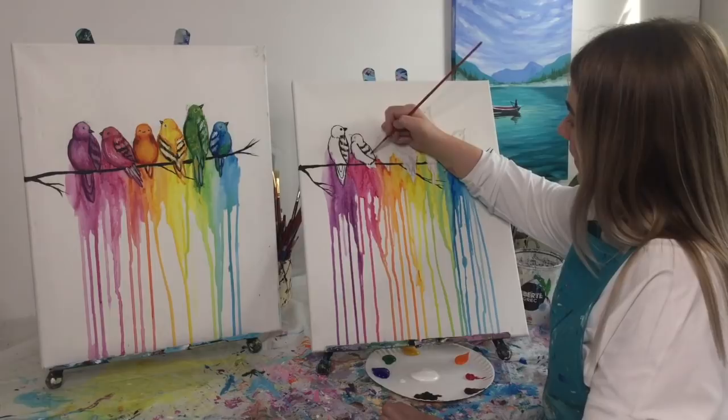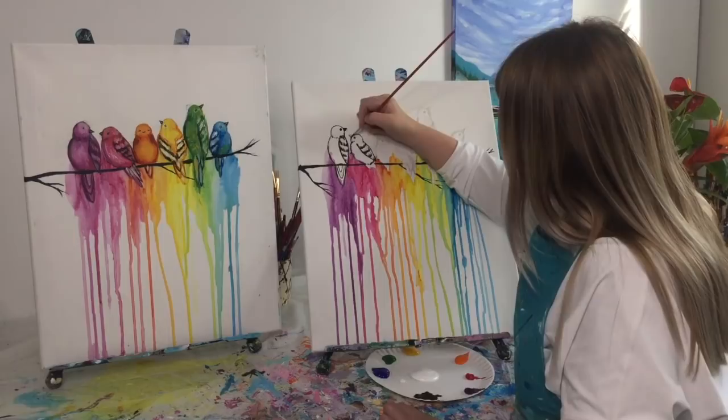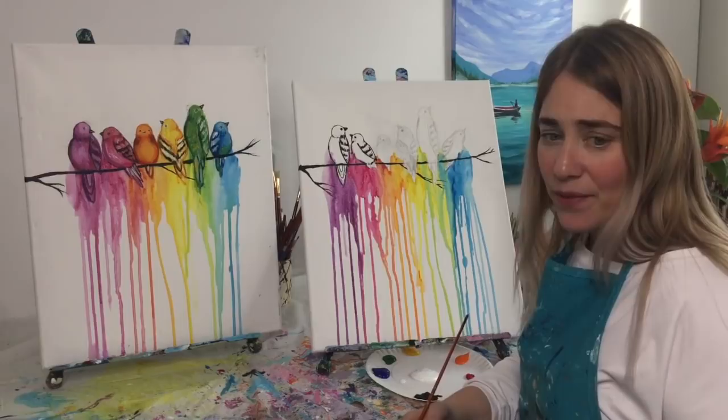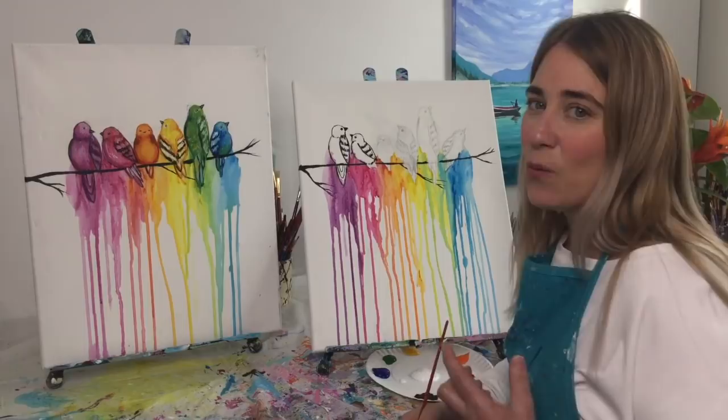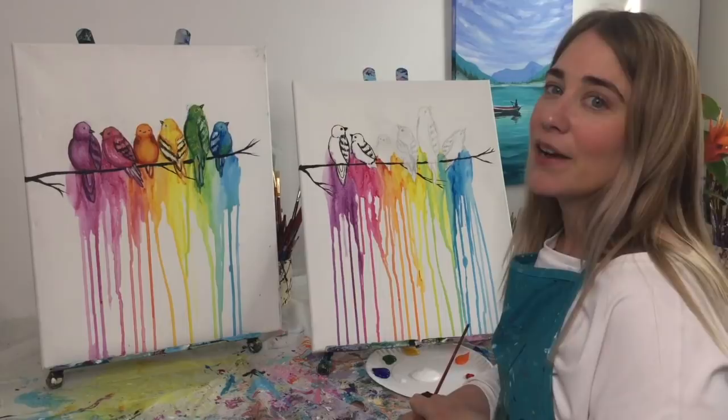Fun little marks in the wings, to your little eye. Now, if I don't like where the pencil line was for my beaks or my eyes or my tails, I just paint in the line where I want it. You're not committed to anything that you've done in pencil. And if you have some marks where you chose to paint a different line than you drew, you can always erase that. Just make sure your black is dry first.